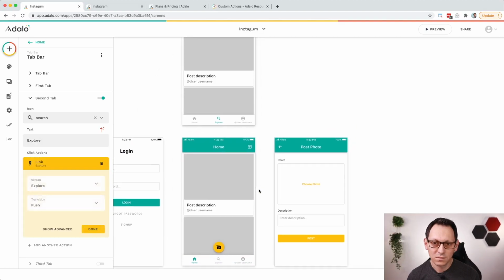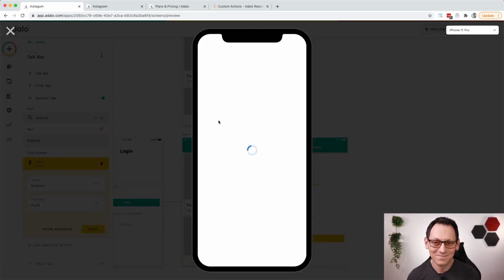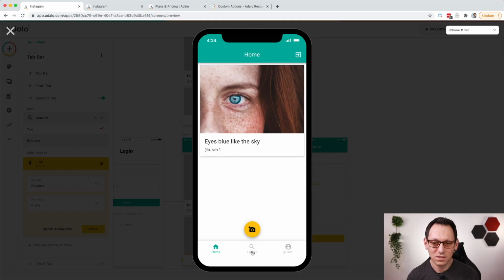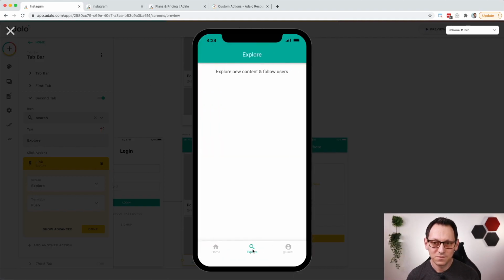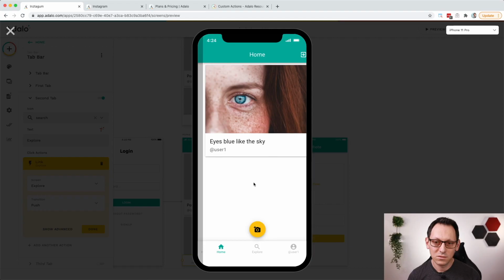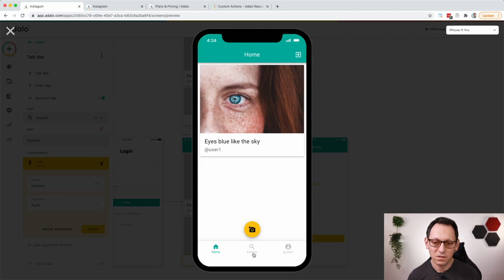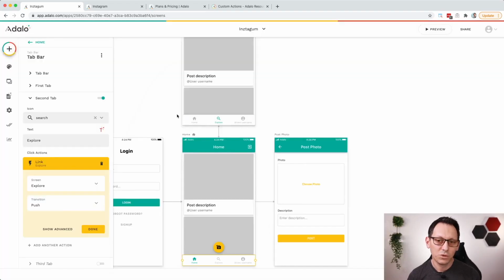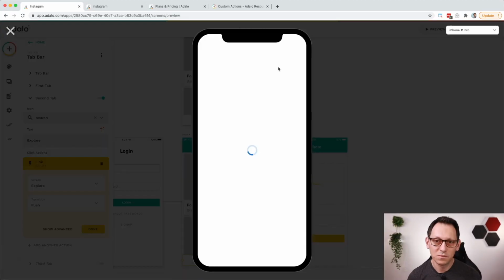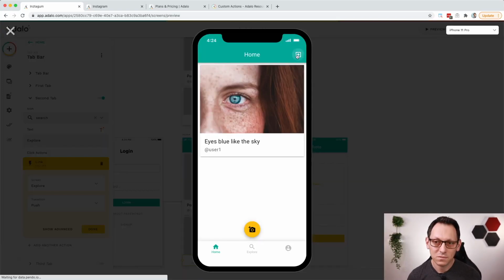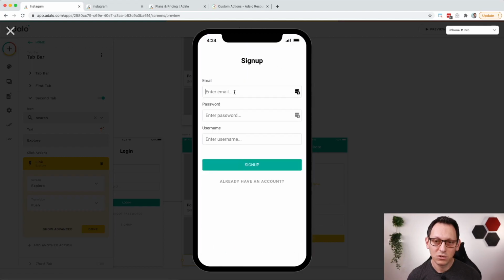All right, let's check it out. Preview. Okay, we see our own stuff. We go to Explore and we don't see anything. That's actually good because we shouldn't see our own stuff anyway. And here we're pretty cool. We can post a photo, we can see the Explorer. So we should maybe create a second user so that we can play around and just see how that plays together when we follow and unfollow somebody. I think it's best we go to preview and we log out and we create another user called user2.